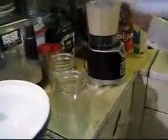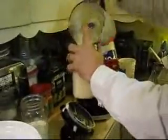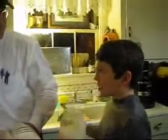Like I said, this is the Tex Willis killer malt. Try that, Bobby. Good stuff. Good stuff.